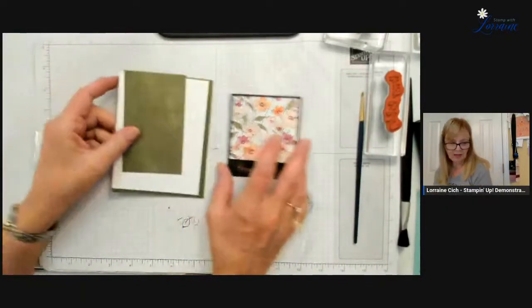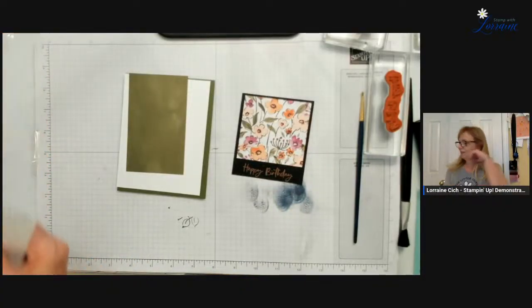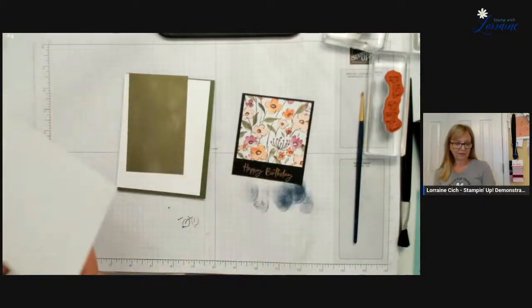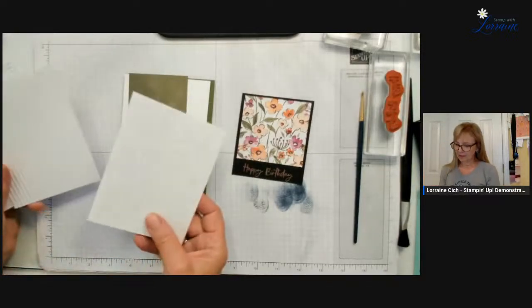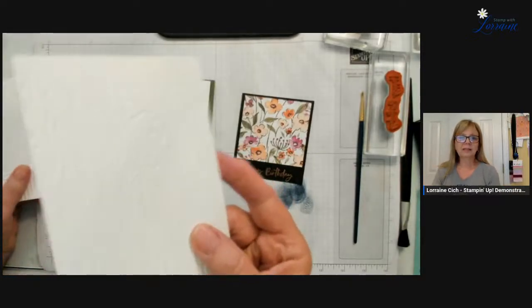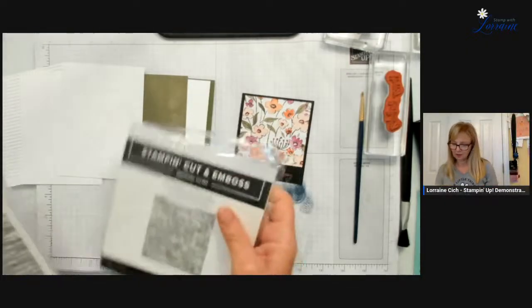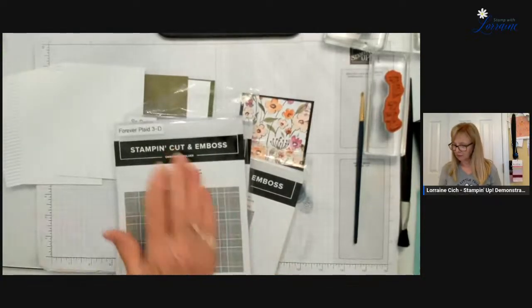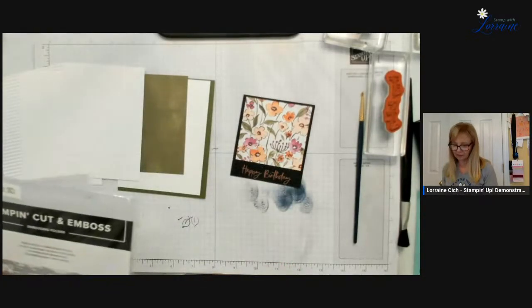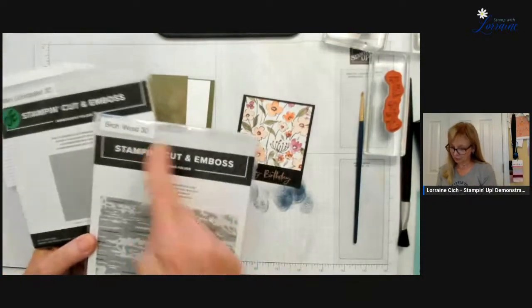Alrighty, so now help me decide. This is where you get to play along, if you're live anyway. I have 3 embossed layers here. One is the birch. Can you see that? Oh, it's hard to see on the white. Oh, let me show you the actual envelope so you can see better. Okay, we did the exposed brick already. I did So Swirly on one of the others, and I did the Forever Plaid on one of the others. I'll show you those when we're done, so don't go away. And so right now I have mini corrugated, and I have birchwood.